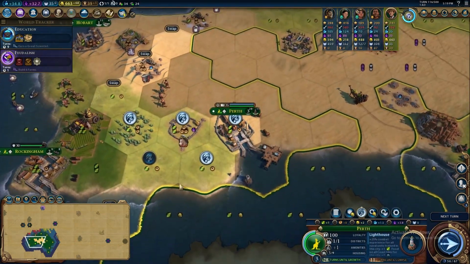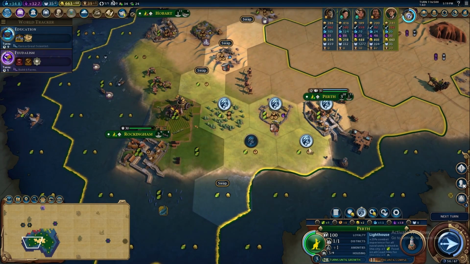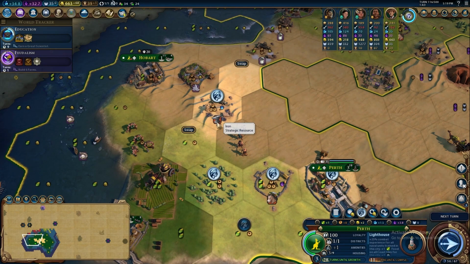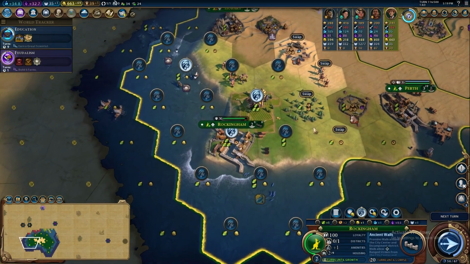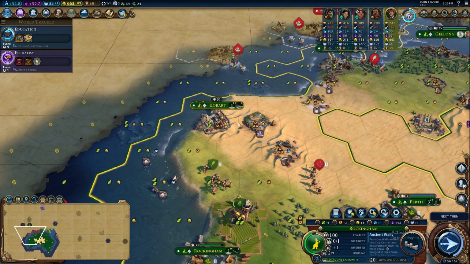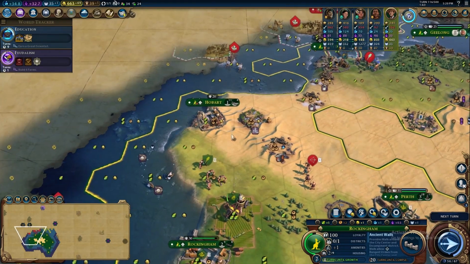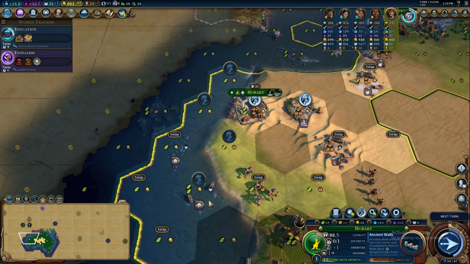Over in Perth, what does our growth look like, guys? Well, we're working on pretty trash 1 food, 1 production tile, so let's give you the iron. Go back to Rockingham here and say, dude, okay, you just focus on getting some food. Back in Hobart, they've got good production, but lacking food, so they're not going to grow either. Instead of working the gypsum, what if we swap you a couple tiles and said you could work these pearls to actually grow your own pop?